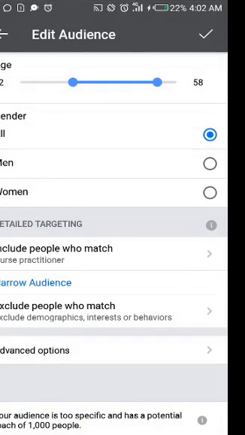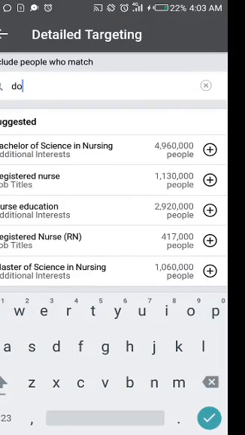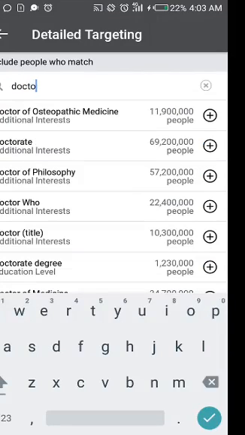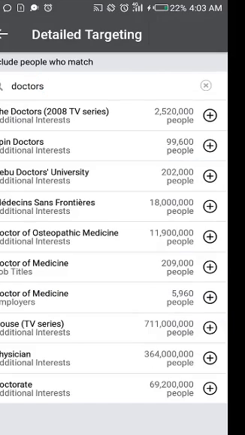Now that you've done that, you can still go ahead to include more targeting. Okay, don't forget we've chosen nurse. So still at the top you can see add demographic, interest and behavior. So let's say you want doctors. Okay, doctor of medicine, you had that.